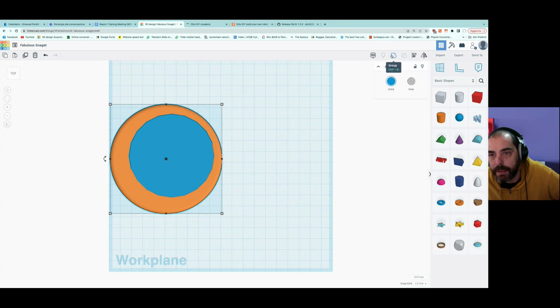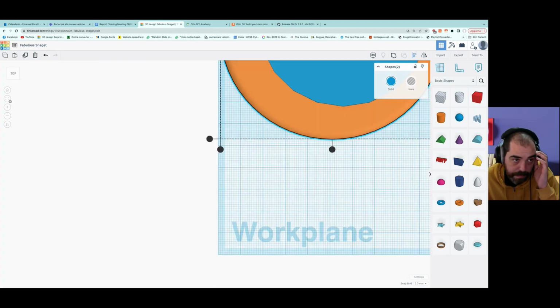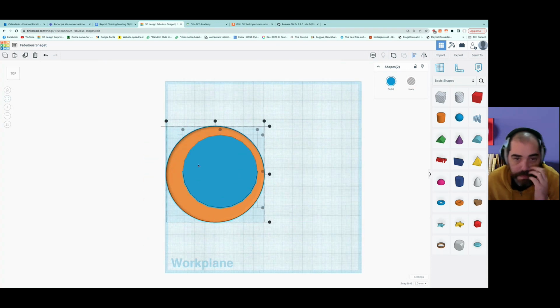On top here, now there are three different icons that we can see. Group is not what we need now. Align and mirror. What we need is align. Okay.